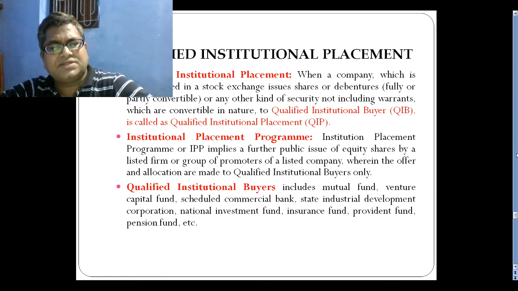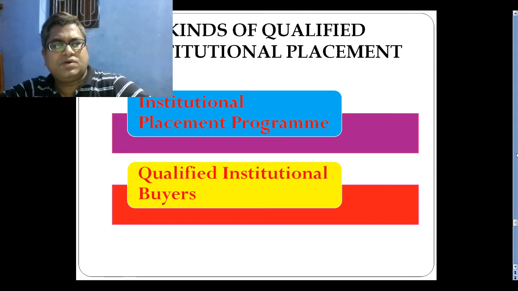Qualified institutional buyers means who are the buyers? They may be the mutual funds, the venture capital funds, the banks, the national investment funds, the insurance funds, or the provident funds. Means this type of placement program can be made through qualified institutional buyers as a way of raising funds. So the diagram shows an institutional placement program through qualified institutional buyers.